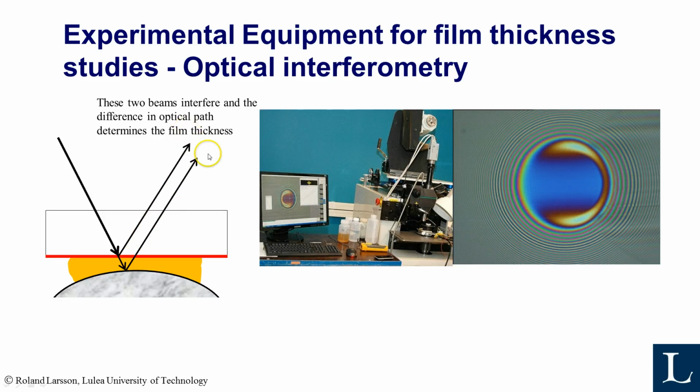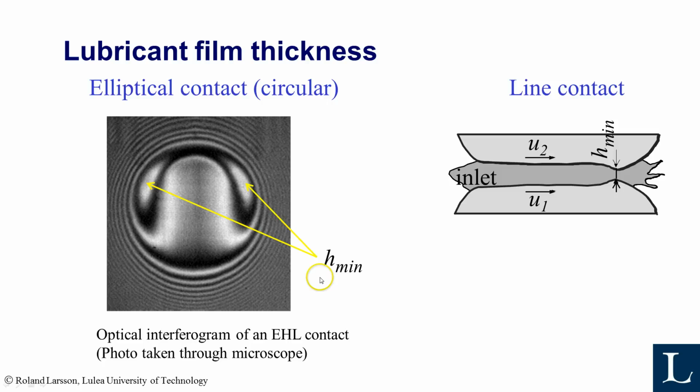And up here we have the microscope and these two light beams, they can interfere with each other. Since this distance is in the order of magnitude as visible light, different colors, different wavelengths of light will interfere with each other and create a colorful picture like this. If you use monochromatic light, you will get black and white fringes.